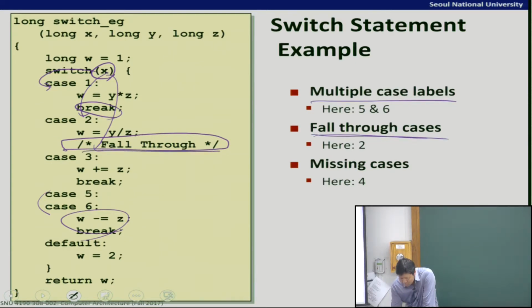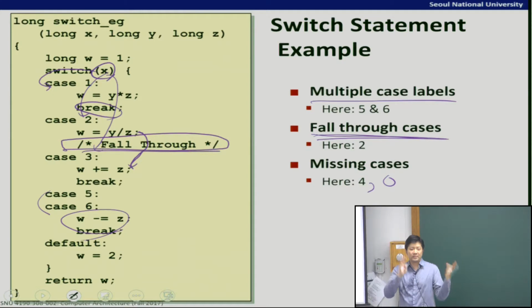There's no break here. So if there's no break, you are supposed to fall through. Fall through means just move on to the next statement, right? So this is a fall through case here, like case 2. And also there are missing cases here, like 4, or 0. Case 0 is also missing here. So case 4 and case 0 are missing.